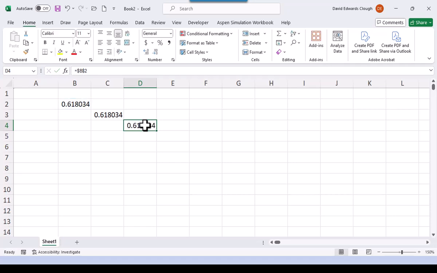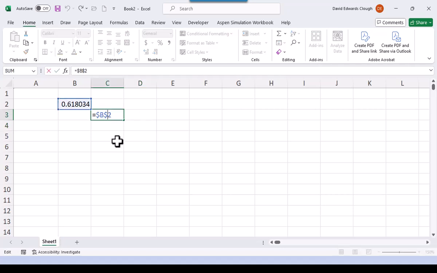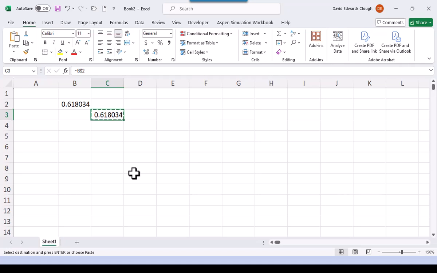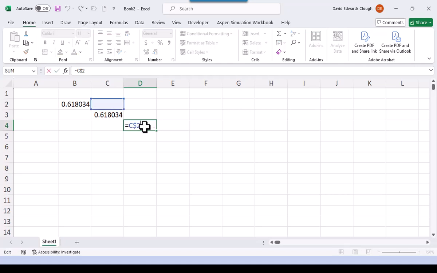Now we're going to look at a variation on that. So let's escape out of this and delete this. I'm going to come back and remove the dollar sign from in front of the B. Okay? I get the same result. I'm going to copy it down here, and I got 0. So what happened? Let's edit that.